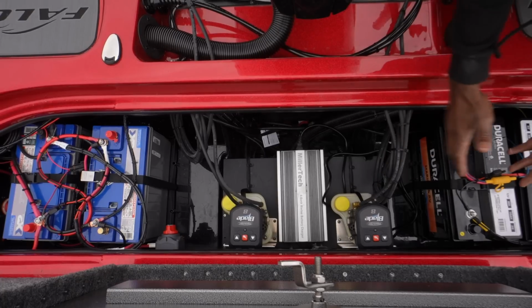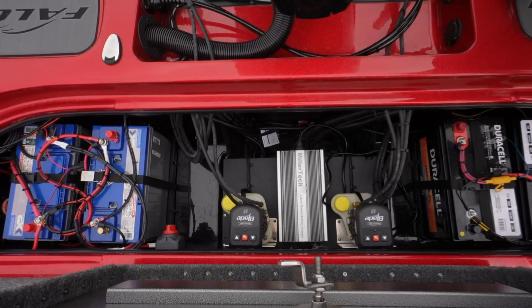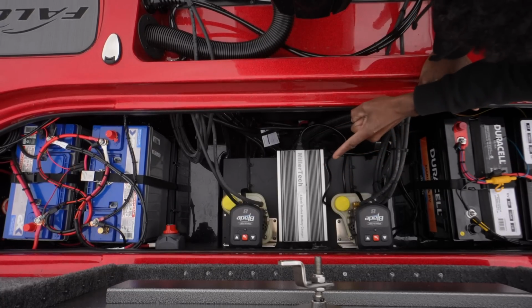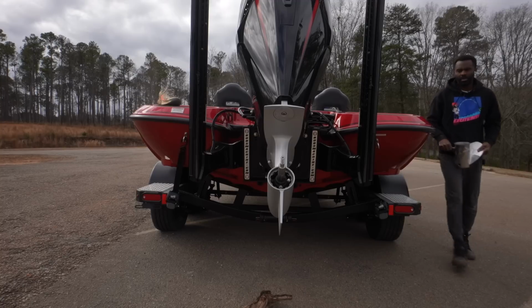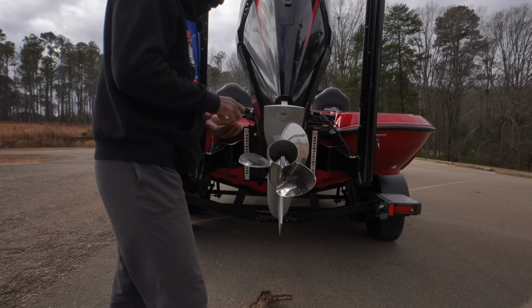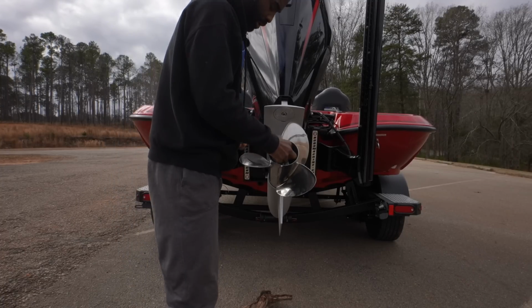Same thing with my trolling motor batteries. When I come over here to my trolling motor batteries, I don't have to change anything. And my bilge is lit. Very important. You know when you have trouble, for some reason, you ever notice how it's always when it's dark outside? You know, over the years, after you rig a boat, you get to try different things and different setups. And I think I pretty much settled on a setup that I really like on this boat.